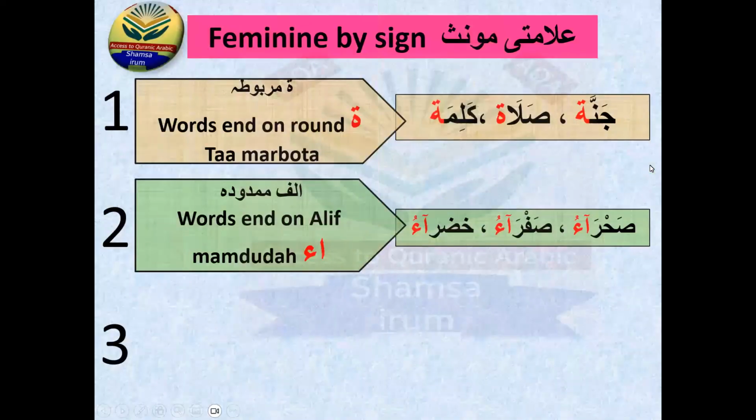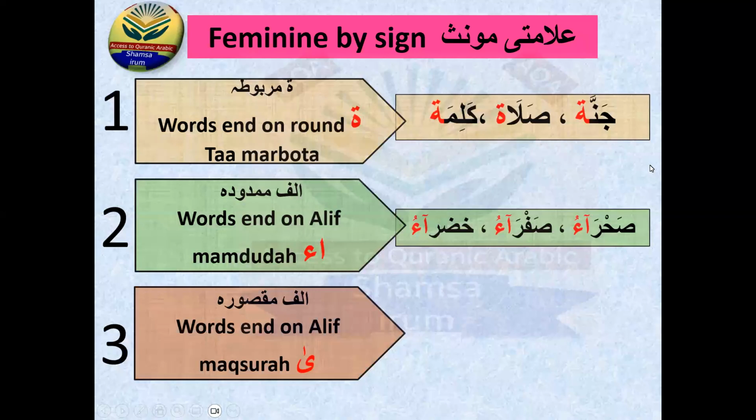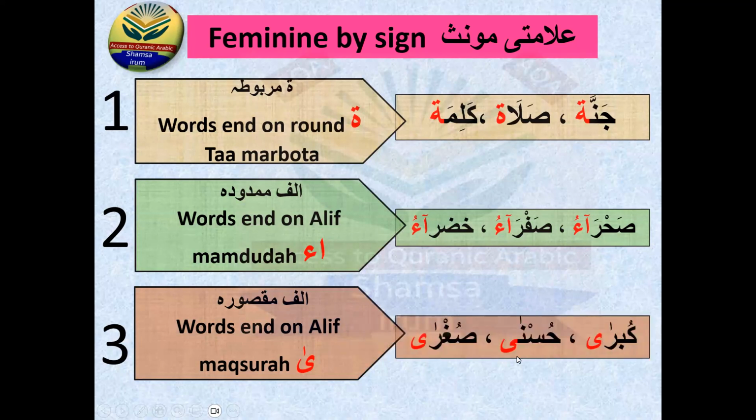And the next category is alif maqsura. What is alif maqsura? It is when the words end on alif maqsura, where you will see the ya in the end, and there is this standing fatha. In the Urdu language, they know the alif as khadi zabar, or you can say the standing fatha in the end. So these words look like this: Kubra, Husna, Sughra. There is a sign in the end, you will see the ya, and before the ya you will see this standing fatha before it. So you can get the clue that they are feminine, not masculine.